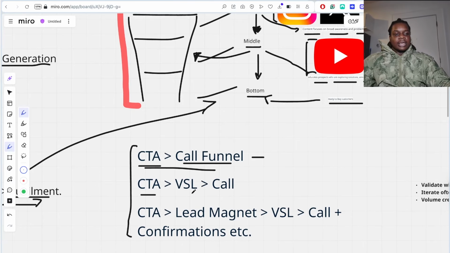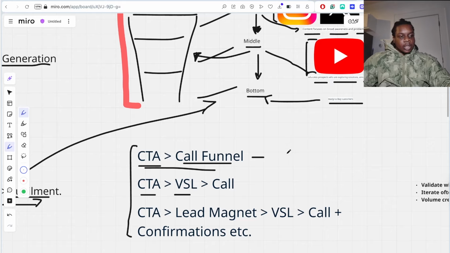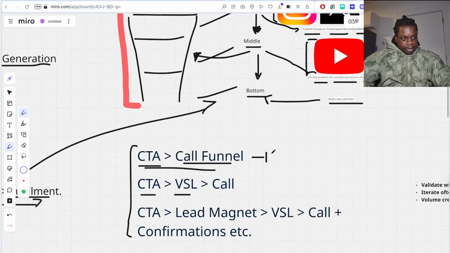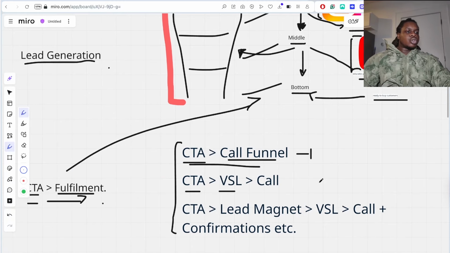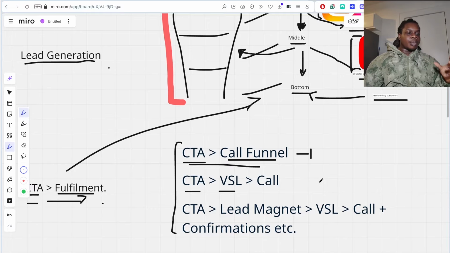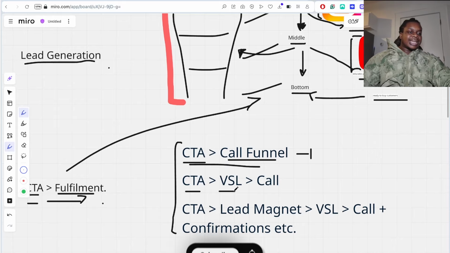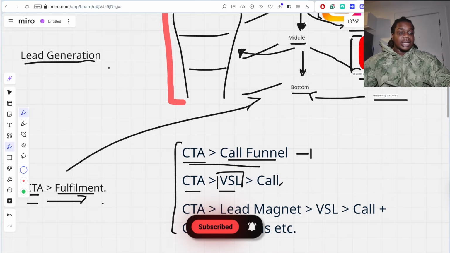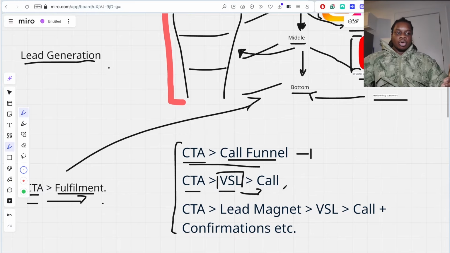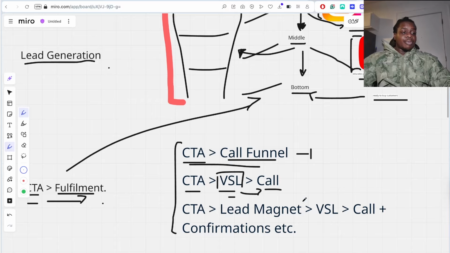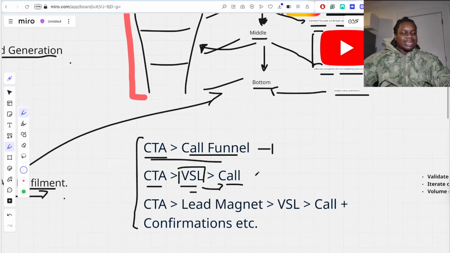The second way you can do it is, of course, a CTA to VSL. Once you've built a solid content system and lead generation system, and you have solid fulfillment on the back end, you now want to build things that are going to sell on autopilot, with your closes, etc. That's when you can start implementing what we call a VSL. This is a video sales letter. What you're doing is walking them through what they're going to be getting in the program, in the offer, before they get onto a call. So it's a pre-nurturing mechanism. That works extremely effectively. In fact, all the biggest guys, that's what they use, right?